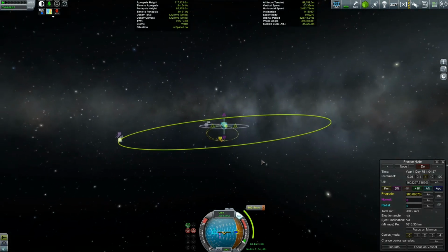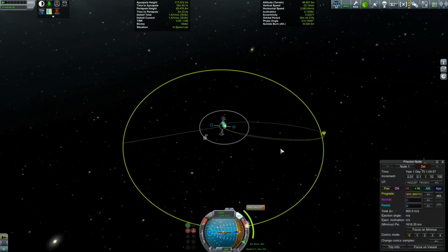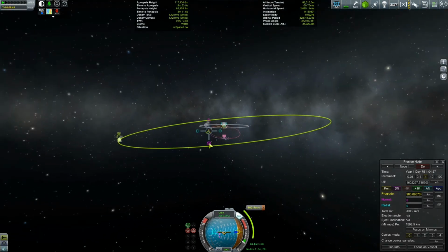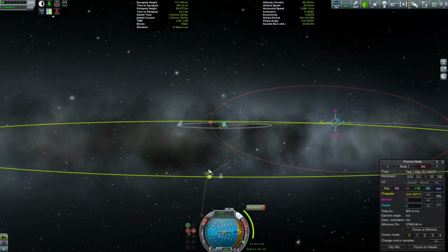So you do remember that one of the features of Minmus is that it's on an inclined orbit. So we do have to make 2 maneuvers, and it's more efficient to make your second maneuver out here than it is to make it around Kerbin. So let's just make the second maneuver and just see how we're doing. We can see our periapsis over here on the Minmus display, and it's 37 kilometers, which actually is pretty good.